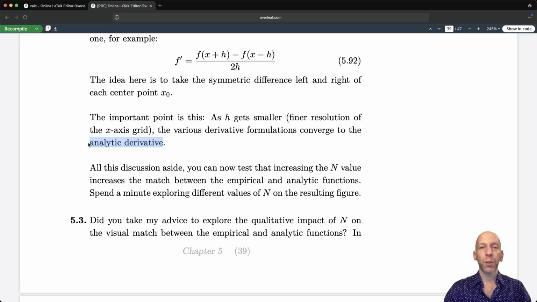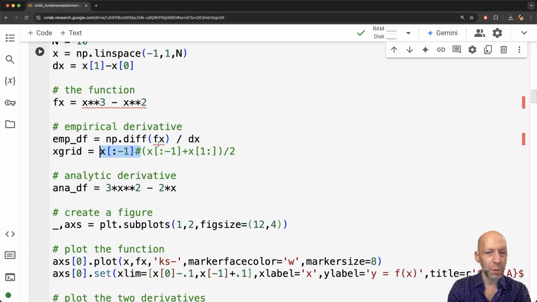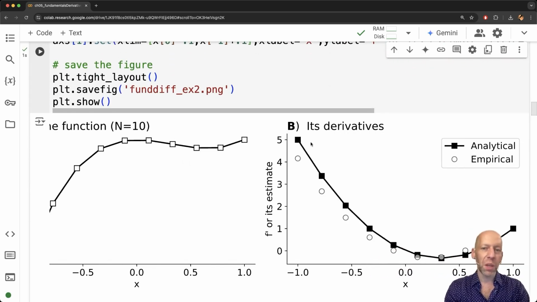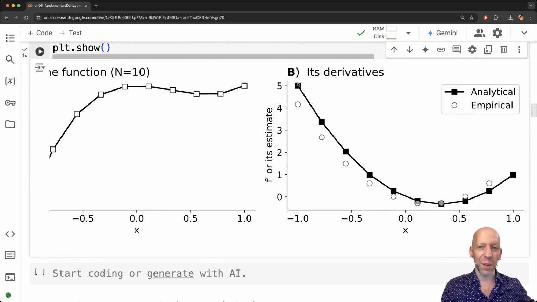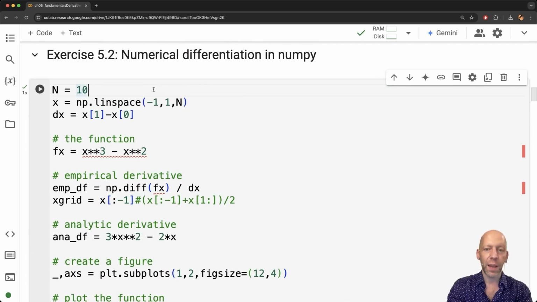The final thing I want to do for this exercise is to change the n value, so the number of points that we are sampling in this function, and hopefully we will see that the empirical and analytic derivatives will match closer and closer. So to start with, I'm actually going to go back to how this was before, like this. And let me see, I think this is what I want to plot. Yeah, so just encode in your visual working memory approximately the magnitude between these differences here. And now what I'm going to do is increase n, let's say, to 100.